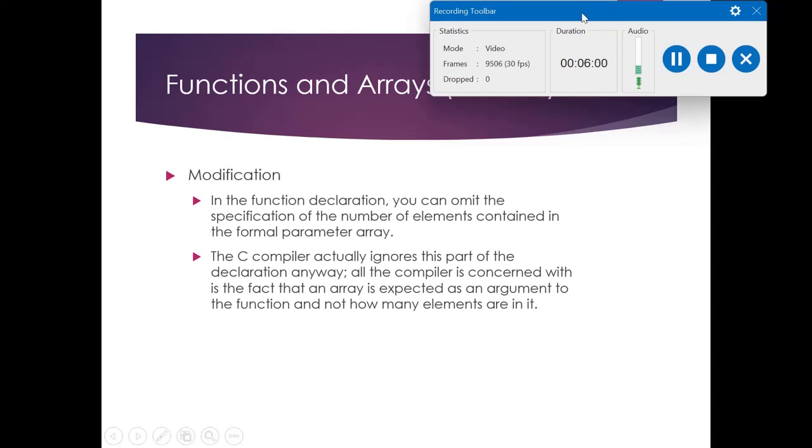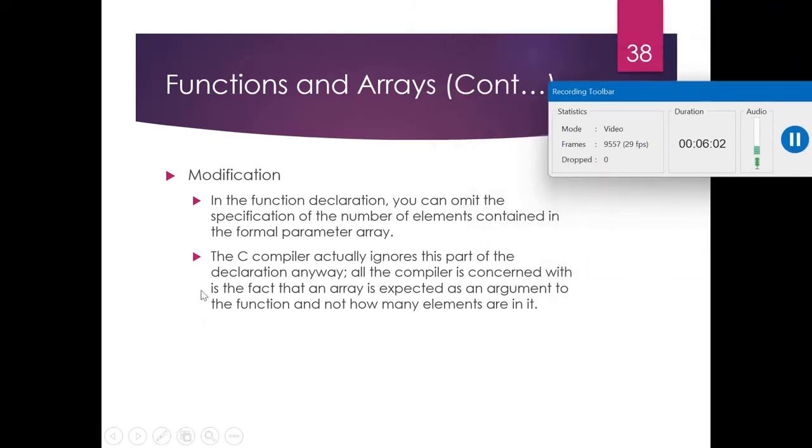Functions and arrays: as a modification, in the function declaration you can omit the specification of the number of elements contained in the formal parameter array. The C compiler actually ignores that part of the declaration anyway.